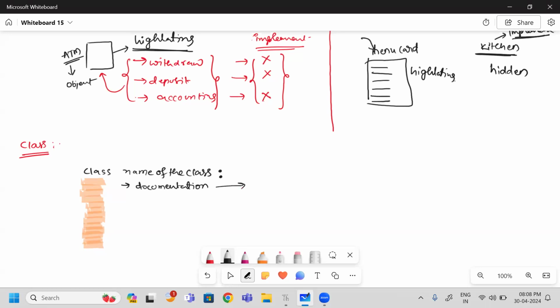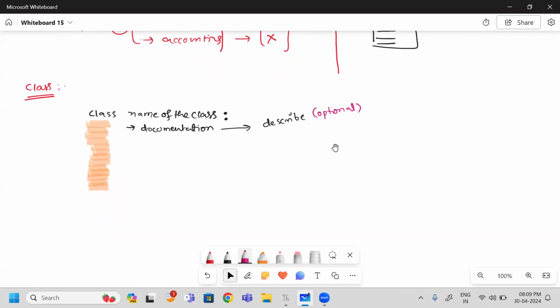This documentation describes for what purpose you are writing this class. Okay. So this is optional. If you want to write, you can write. Otherwise, you can skip.